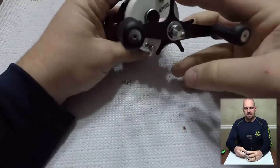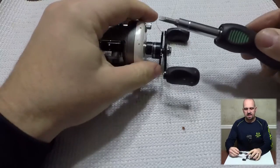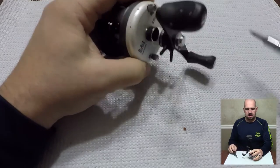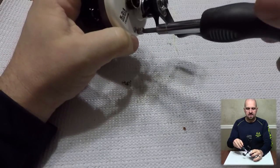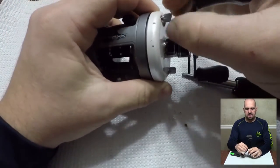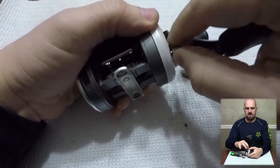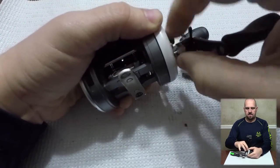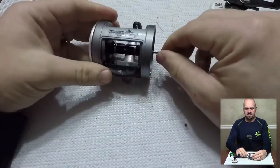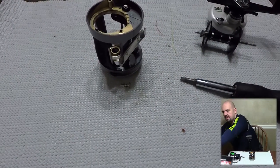And we're going to start off by removing this side plate. Sometimes you can get these by hand, sometimes they get a little gummed up. So we'll loosen those with a screwdriver. Turn the rest of them out by thumb. We'll set that part aside. Now you can pull the spool out. Set the spool aside.